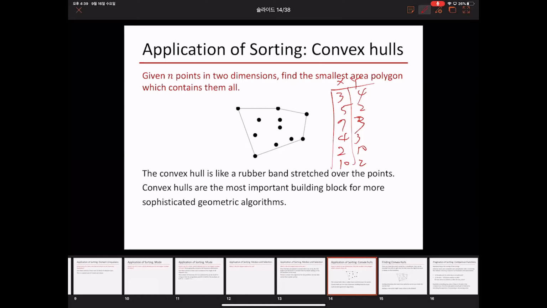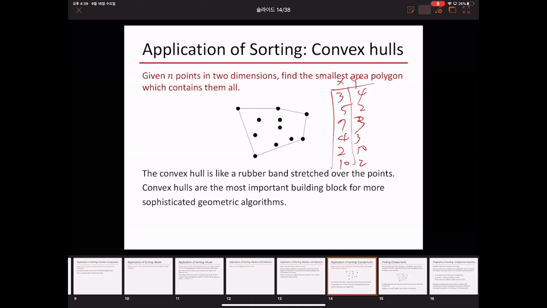I'm sorry, I think I lost your voice. Can you say that again, please? You sort them. Sort them by X and Y. X and Y is not possible to sort at the same time. You have to sort X, then you can sort Y. Okay, then go as you want.